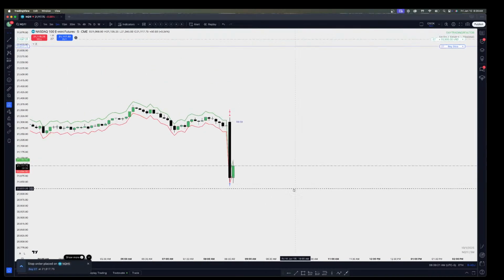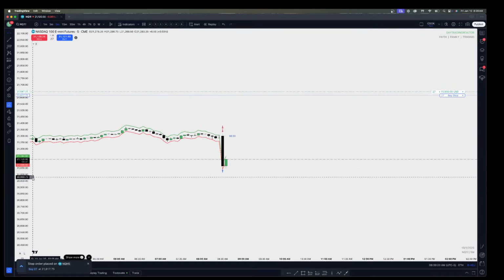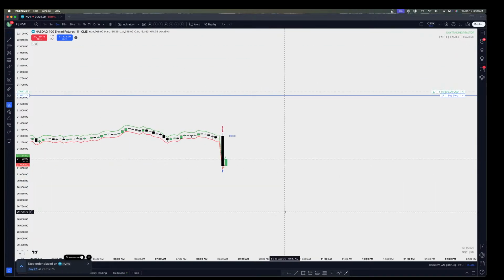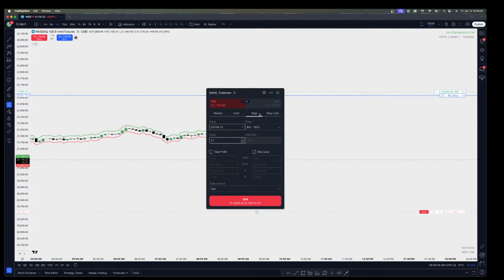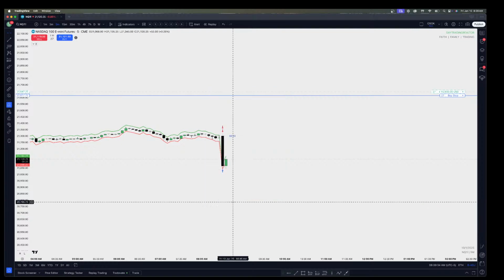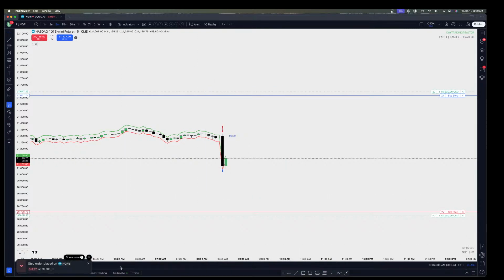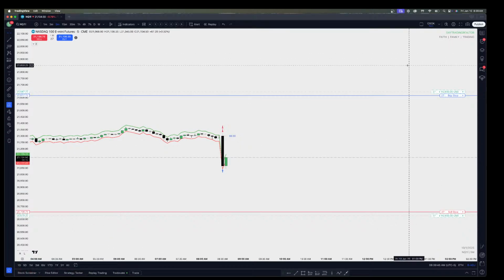And then I go below price. So there's the buy stop. Then I go below price and do a sell stop. Go down here, hit sell, stop, make sure I have my 27 contracts and my take profit, and then I sell. And there you go. You can come down here and see I have a Tradovate account from Apex inside of TradingView, and I can clearly have both sides on the screen.